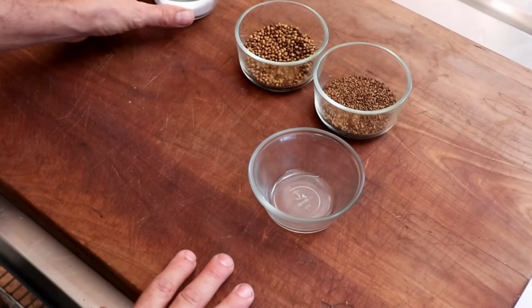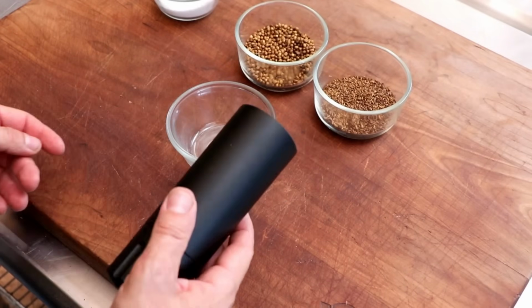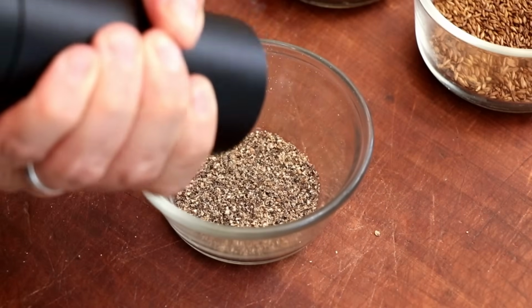As far as the spices go, this is basically what we're looking at. We've got salt, and then we're going to do some freshly cracked black pepper using the pepper cannon. Arguably the best pepper mill on the planet. I kid you not. Absolutely amazing.